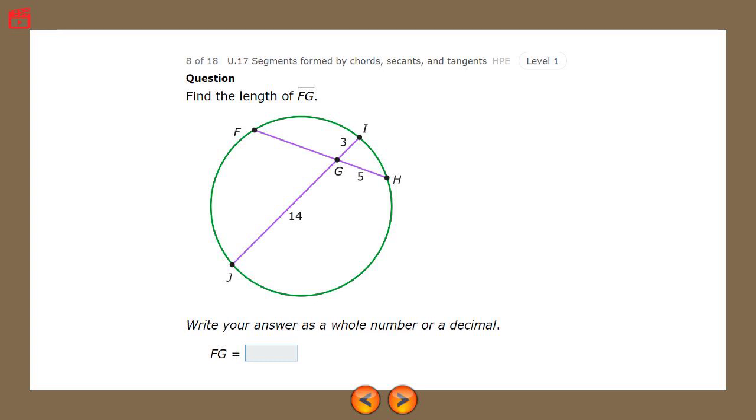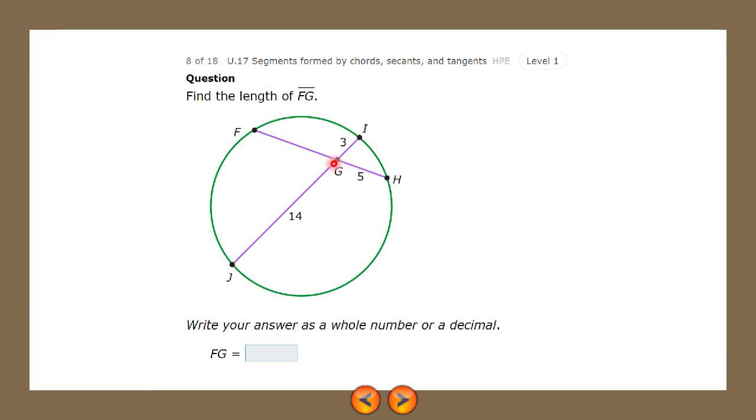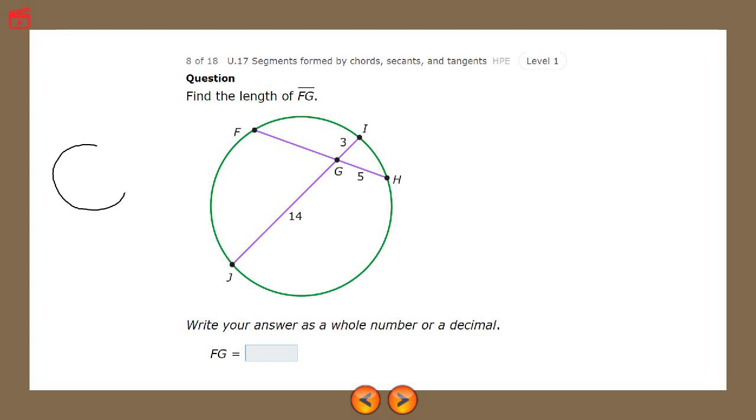It is no longer outside times the whole. Notice where our lines are crossing. They're crossing inside the circle. G here is inside the circle. This one's actually even easier. The relevant thing you're going to need to know that you would find on your reference sheet is if we label these lengths A, B, C, and D, is that A times B equals C times D.